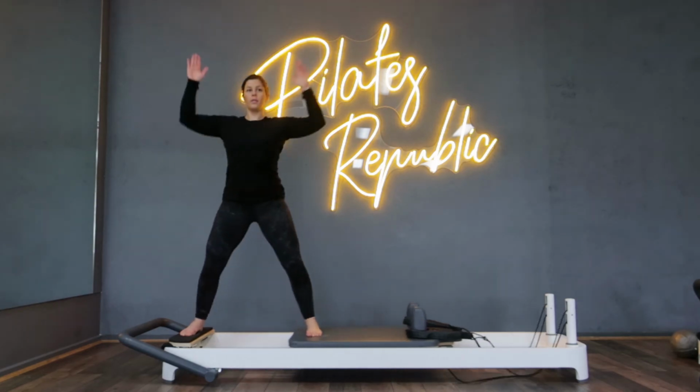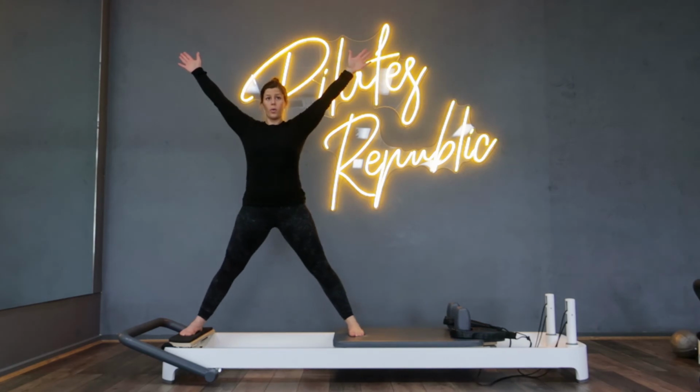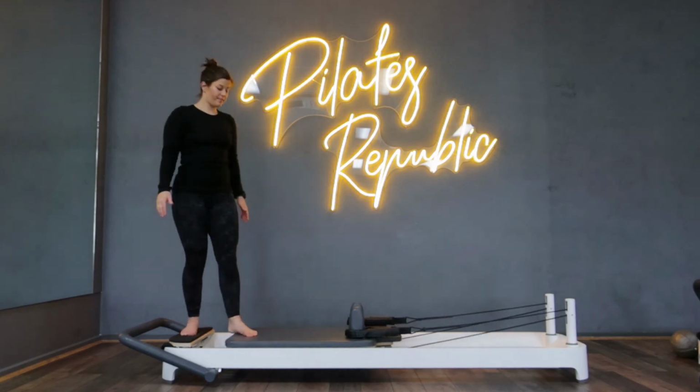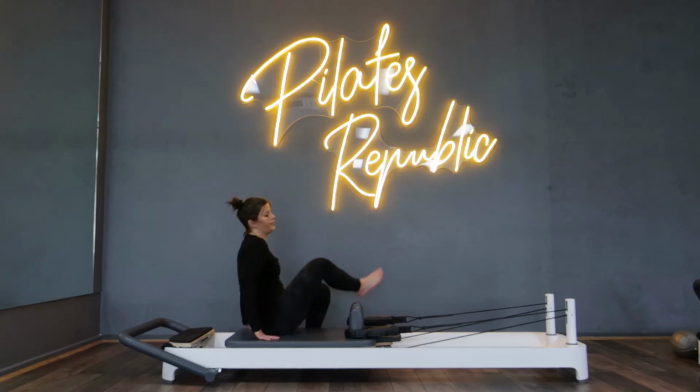We're going to be holding this star shape in 5, 4, 3, 2, and 1. Hold. Last 3, 2, and 1. You can close your machine in now. Now we're going to sit down on your carriage, bottom on the carriage, legs straight out between the shoulder blocks.